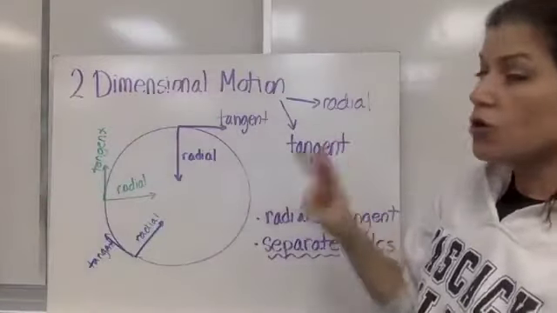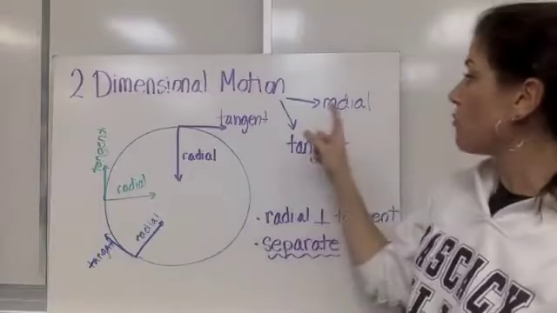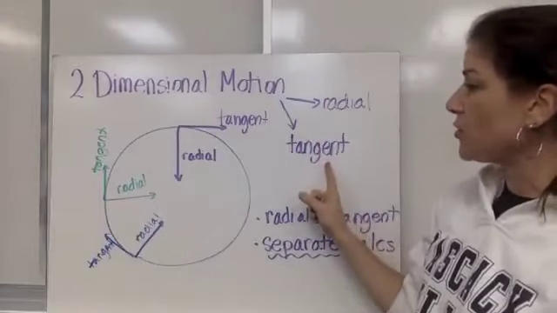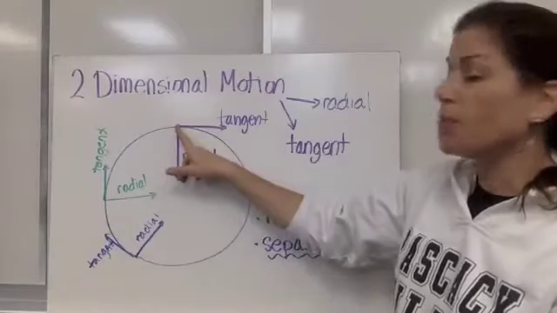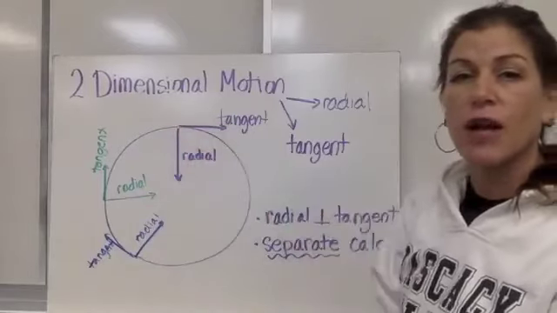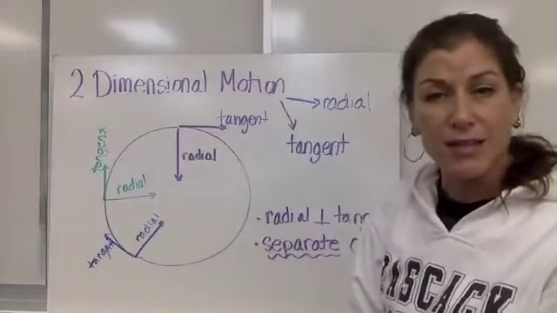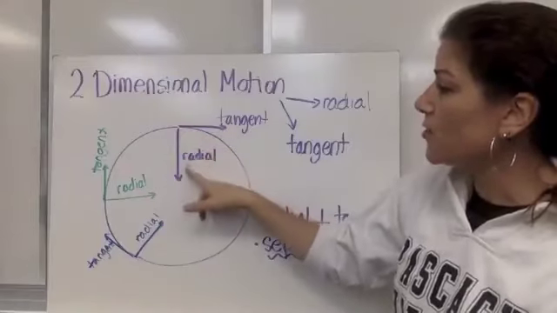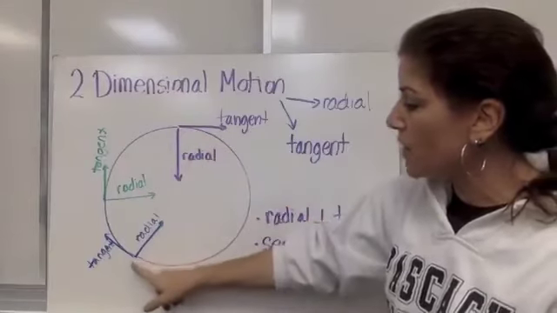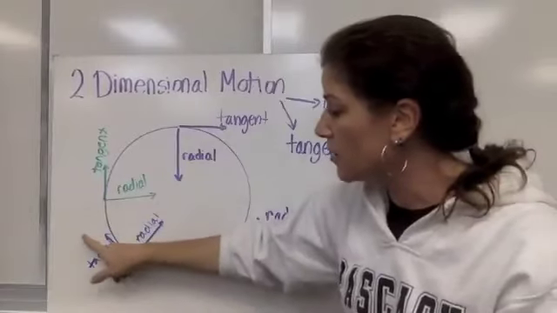So the two axes that we're going to use, the references that we're going to use, are radial and tangential, or tangent. Tangent to the circle is always touching the point and then extending at right angles to the radius. The radial is along the radius. That's pretty simple. So as you move around the circle, these references are going to change because you might be down here where radial is up this way and tangent is perpendicular to that.